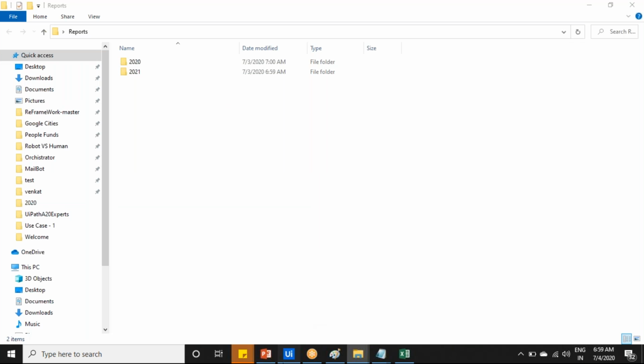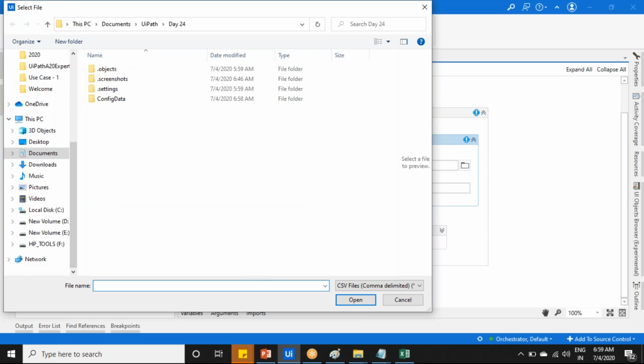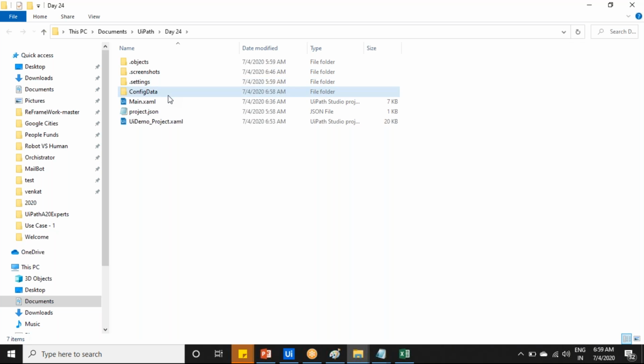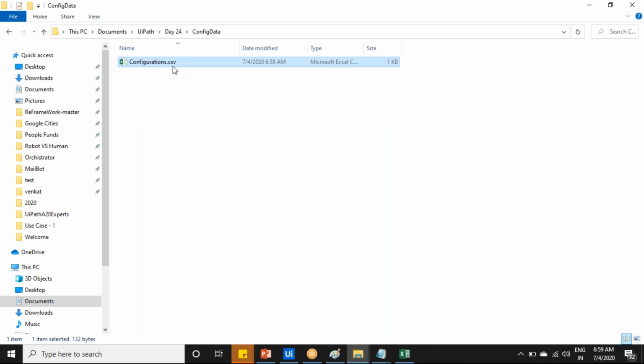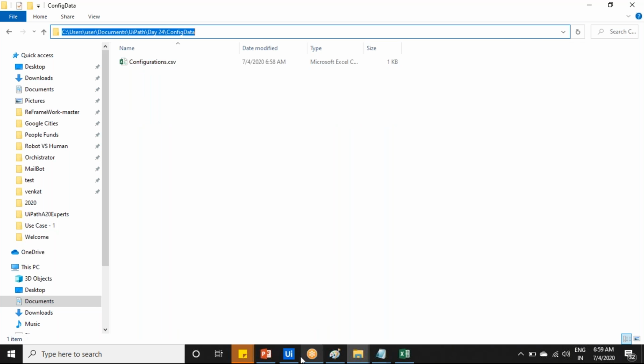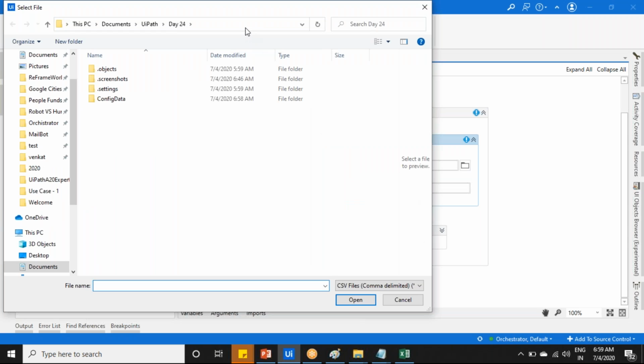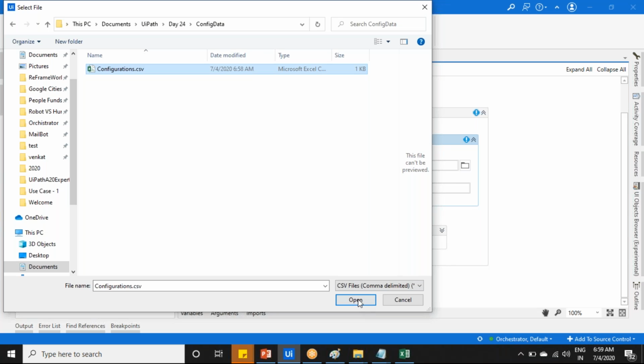We just created that in our project only. In our project folder, we created one folder called configuration data, and this is the path. Just give a browse, and this is the path of the CSV.